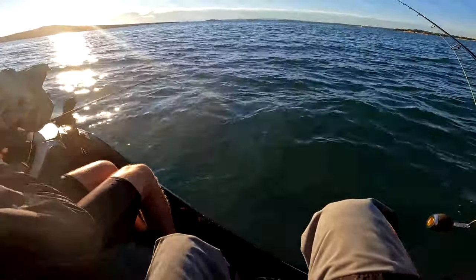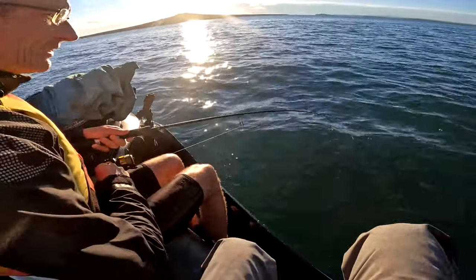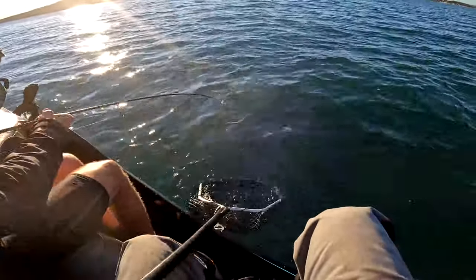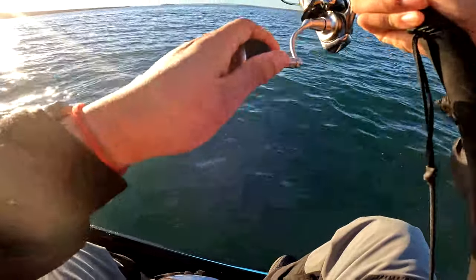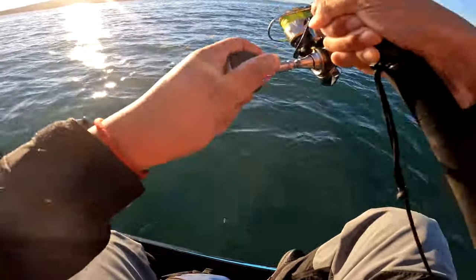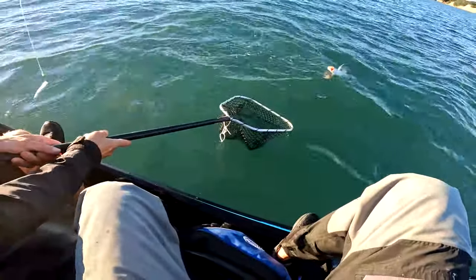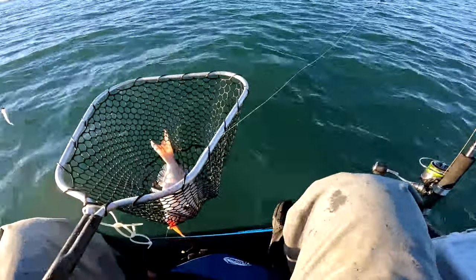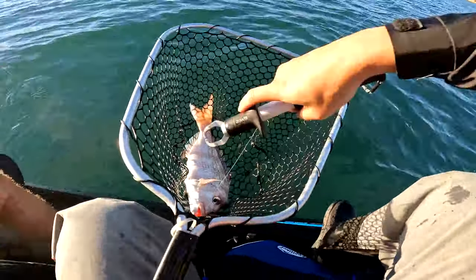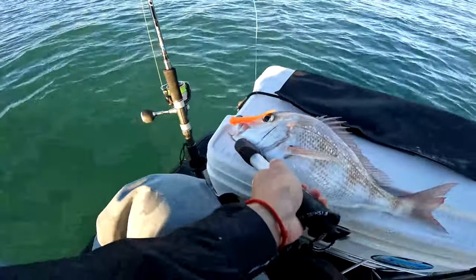Alright, so this is probably maybe your fifth snapper. Yeah, I wasn't really counting. And running again. Grab the net. Yeah, there you go. A bit bigger, this one. Oh yeah, you've got something good, mate. This will be a 35. We can land this one, this is going to be your dinner. That's a decent size snapper, isn't it? At least 350, maybe bigger. Nice, thanks for that. Man, you're the champion. Good snapper, 350, easy. Actually, this is 390.